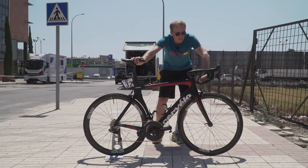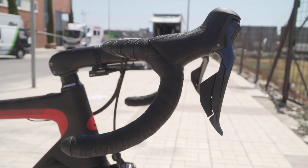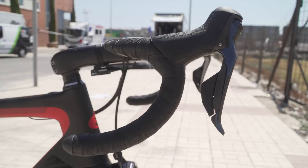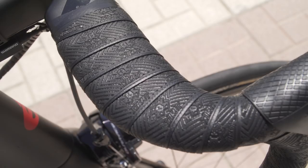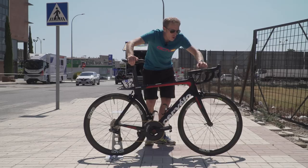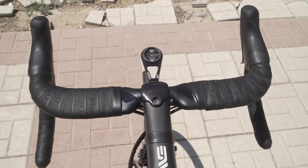Handlebars — we've got some aerodynamic handlebars which measure 38 centimeters across the top, and then on the bottom they actually measure up to 42. So they are pretty flared out, and they are shod with this joystick handlebar tape, which gives a real nice cushioned effect and a great feel. Interestingly, they've wrapped almost to the center of the handlebars too, which for an aerodynamic pair of handlebars is kind of unusual, because you tend to see them just wrapped just past the actual brake levers themselves.